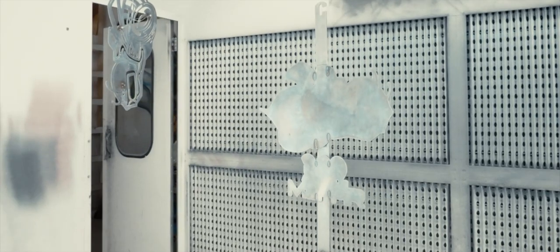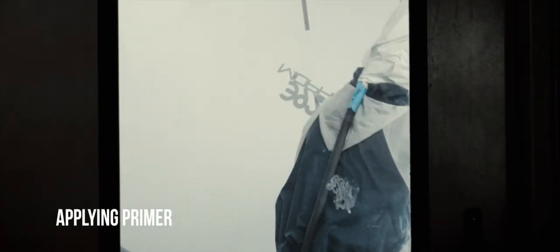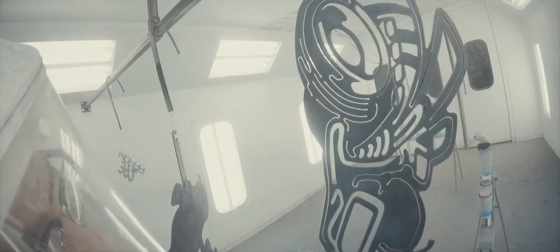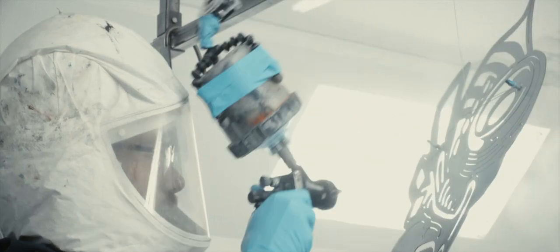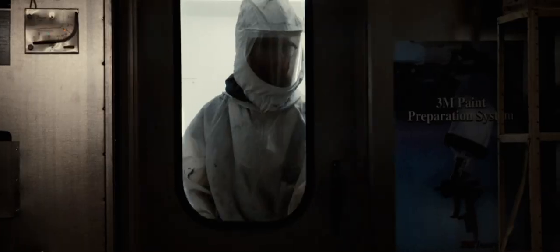What the primer sealer does is it basically makes sure that in the future, the part itself isn't gonna rust. So right now, as you can see, we're priming it. You want to use a primer sealer versus just a regular primer. The difference is a regular primer is always going to be absorbent. A primer sealer actually has clear coat in it. So essentially what you're doing is you're sealing everything on the inside from the elements.